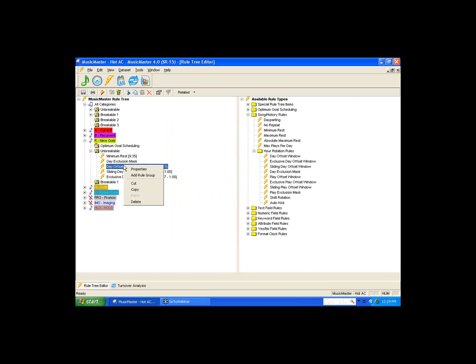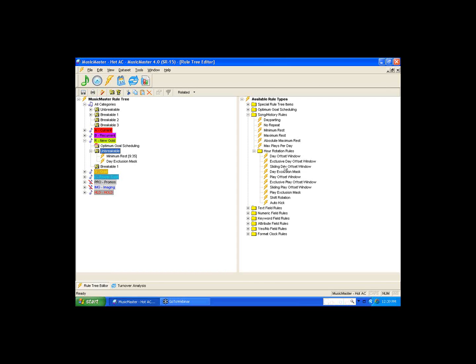And that can replace these. Now I can cut these rules out. I don't need them anymore. Cut. So now this looks much neater, and it does the same thing as all those rules. So that's the explanation of what an exclusion mask can do. It just cuts down on the number of rules. Still does the same thing, but it's a little easier to deal with.